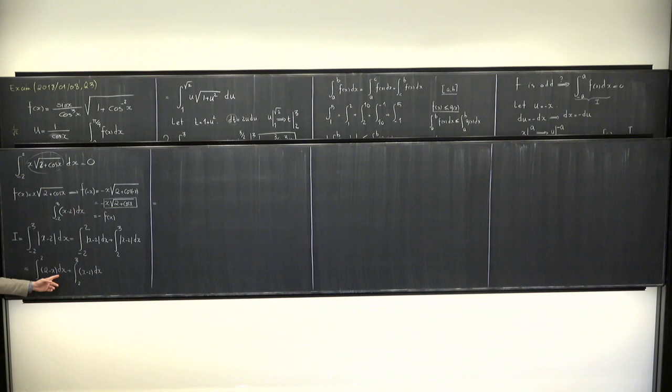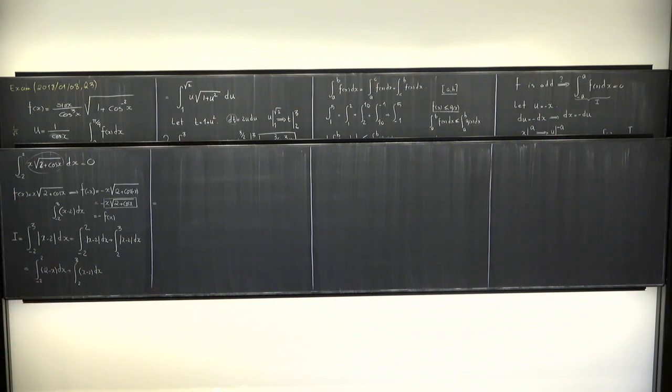Okay, do you agree if I write that this is 0? It's -2 to 2. Can I write this integral as 0? Yes or no? Are you sure? So can I use that theorem that I just mentioned here? Because you see it's -2 to 2. Can I say that this integral is 0?